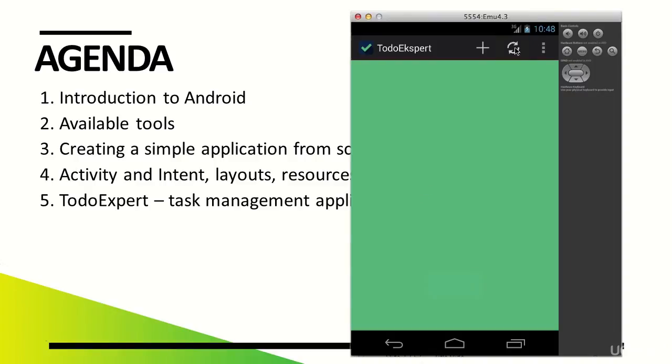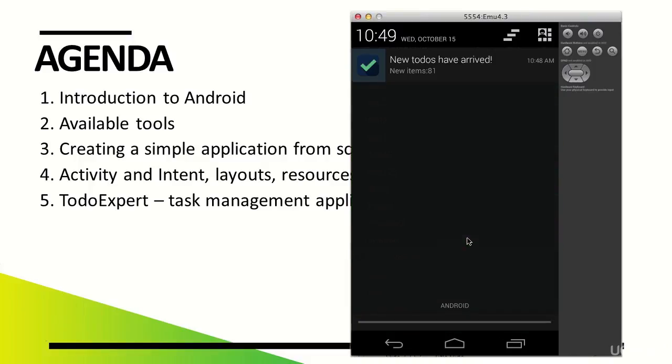After clicking the refresh action, we get a list of tasks stored in our server for the specific logged-in user. We can also notice that we've received a notification about 81 new tasks. Notifications are one of the topics concerning our application, which we'll thoroughly discuss.